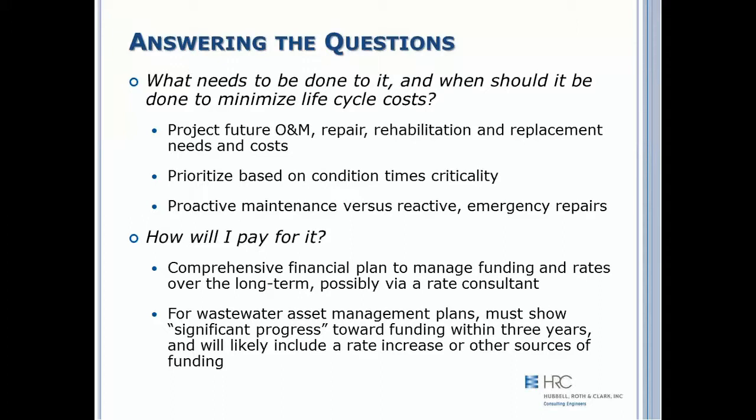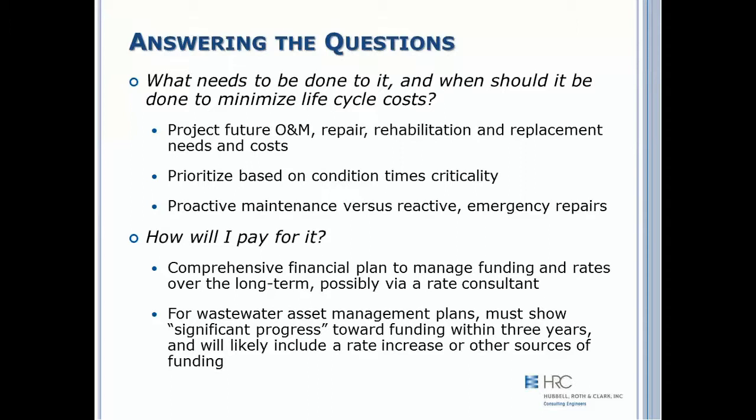The MDEQ posted an updated set of frequently asked questions for SAW to their website yesterday, and it now provides additional information regarding what significant progress means. And excuse me for reading this verbatim, but again, this is right out of their new frequently asked questions. It says significant progress is defined as implementation of at least one rate increase within 3 years of the executed grant. The rate increase must be at least 10% of the gap in the current revenue needs to meet expenses. The applicant will need to provide a 5-year plan to address the remaining gap in revenues and expenses.